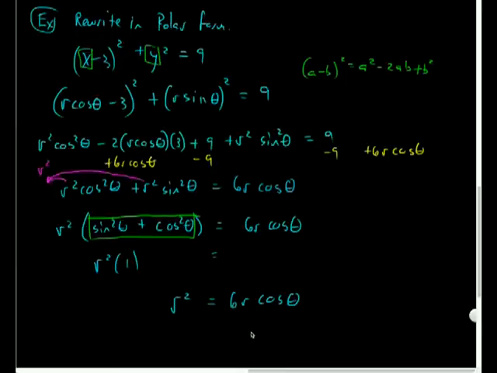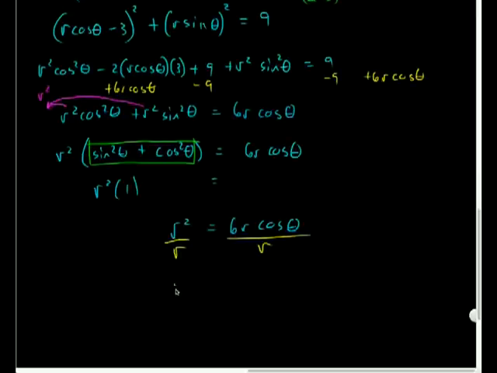And yeah, so I've got an equation that's kind of in that form. I guess, would dividing by r, yeah, I think I can do that. Simplify here, like so. I don't believe it will eliminate any answers in this case. But I end up with r is equal to 6 cosine theta.